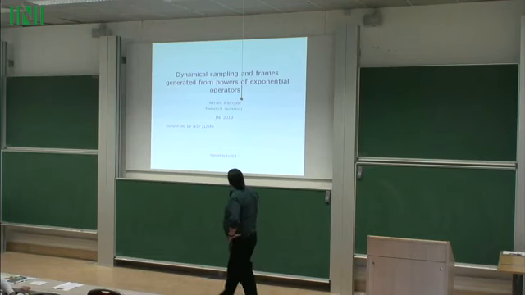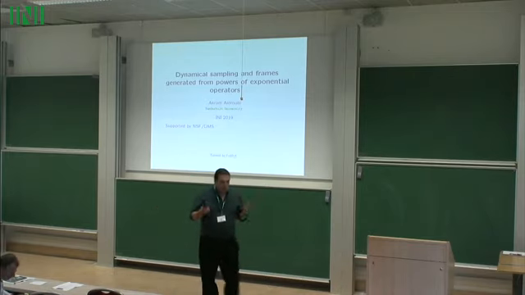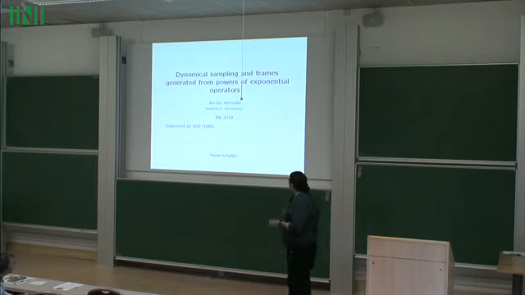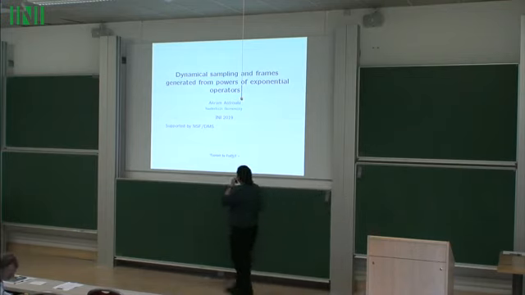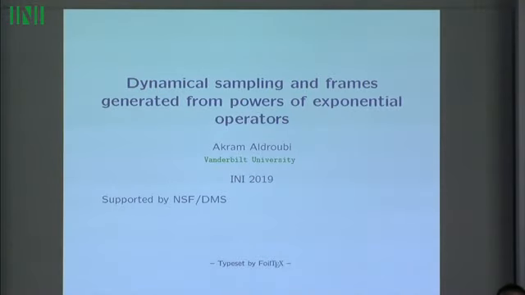Dynamical sampling and frames. I'll explain what dynamical sampling is, and the way it relates to frames, and at the end I will give you a general view of some of these problems in dynamical sampling. So what is dynamical sampling? It's just sampling functions that are evolving in time, and there are some operators.